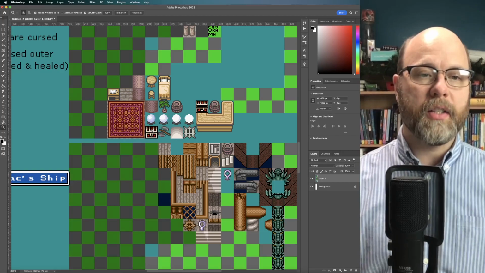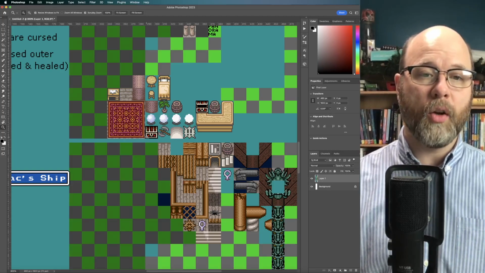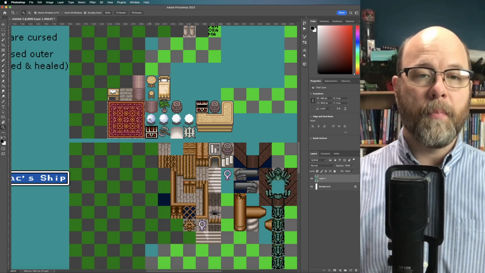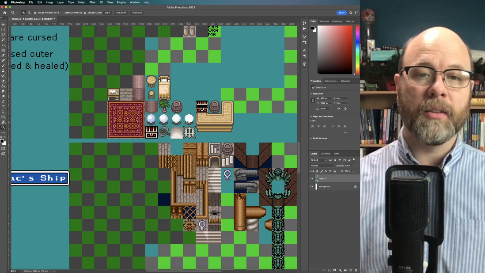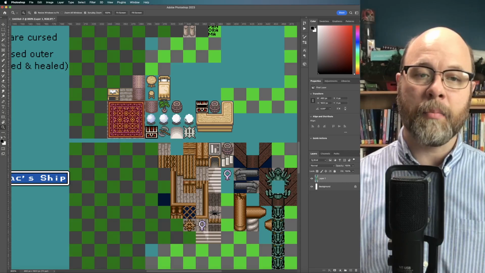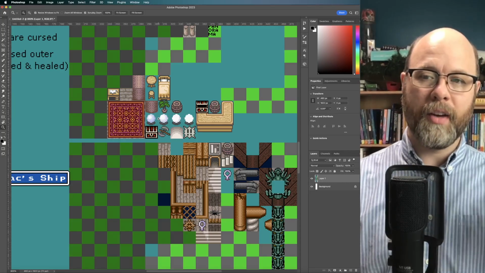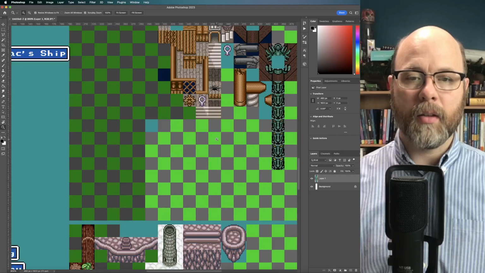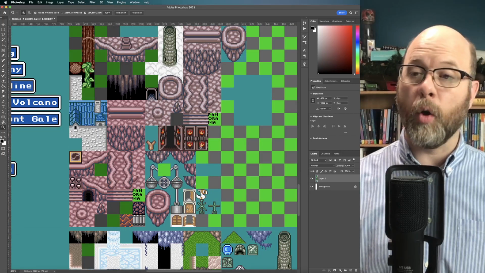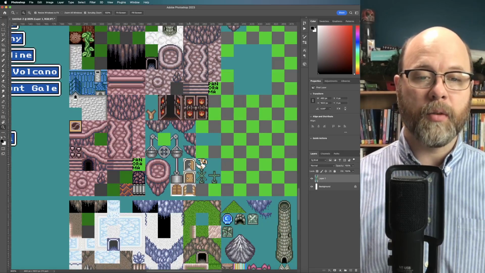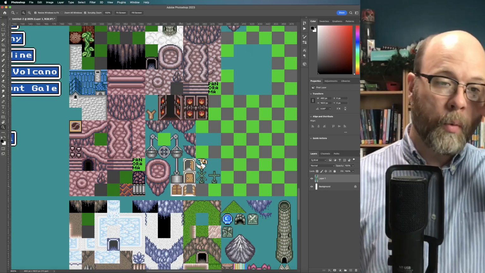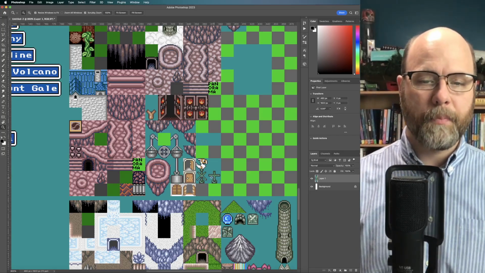So with Final Fantasy Mystic Quest, here's a chest, open and closed. They didn't need a lot of in-betweens. They simply had an open and a closed state. This glowing ball right here has 4 different states, and so you could have that cycling back and forth to give a glow effect. If I come down here to the doorway, we've got doors that have a simple open and closed version. And even more here, open and closed, open and closed. So here's a couple of simple ways that you can use these effects.